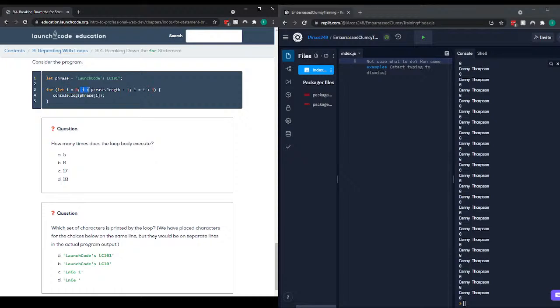As long as I is less than the phrase length minus 1, so our phrase length will be, let's see, 1, 2, 3, up to 18. So 18 minus 1 is 17. And I is equal to I plus 3. That means we're going to be incrementing by 3. So how many times does 17 go into 3?